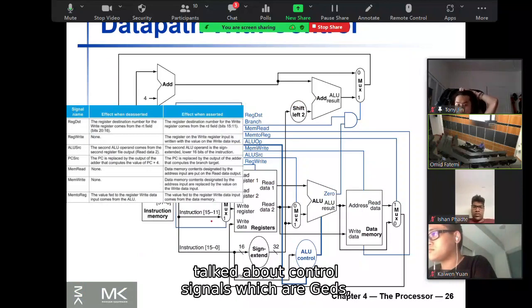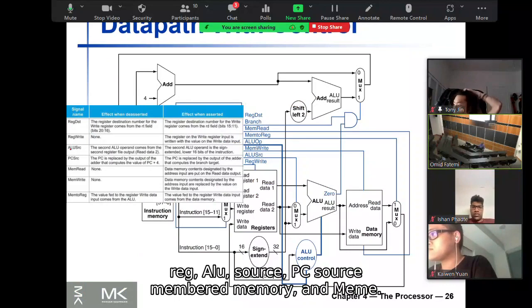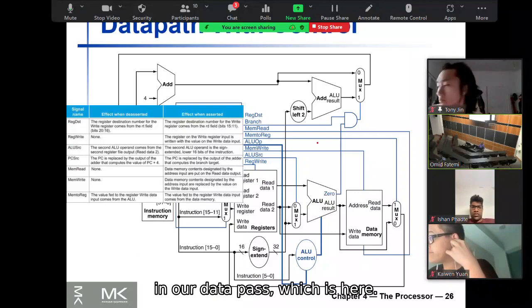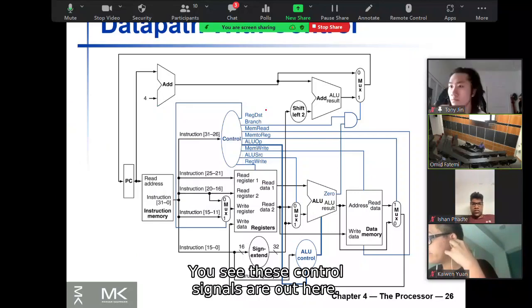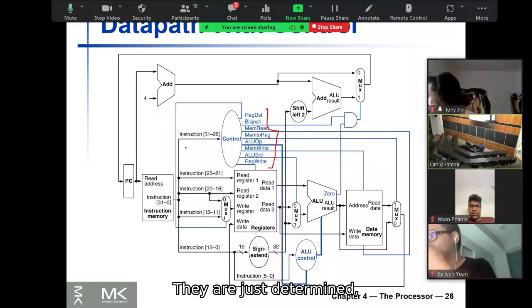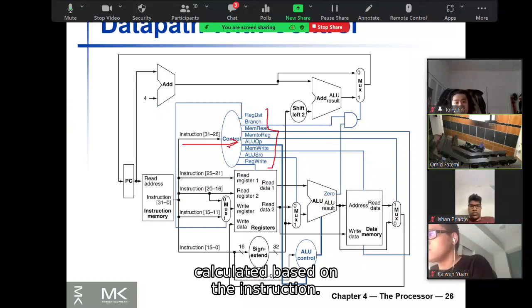And we talked about control signals, which are RegDst, RegWrite, ALUSrc, PCSrc, MemRead, MemWrite, and MemtoReg. We talked about these control signals in our datapath, which is here. You see these control signals, they are all here. They are just determined, calculated based on the instruction.